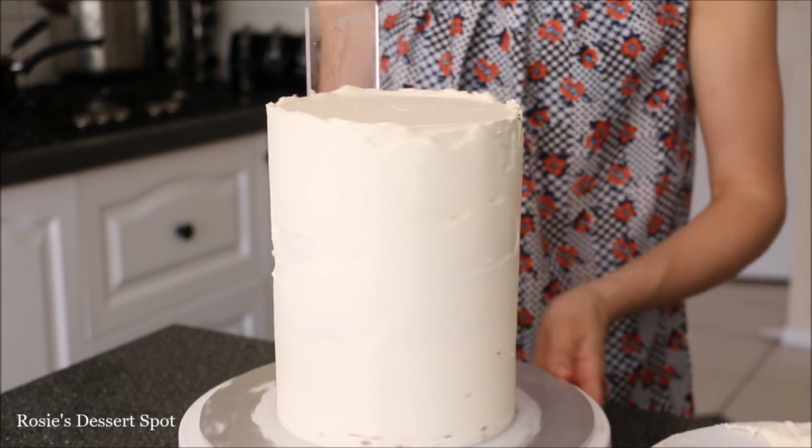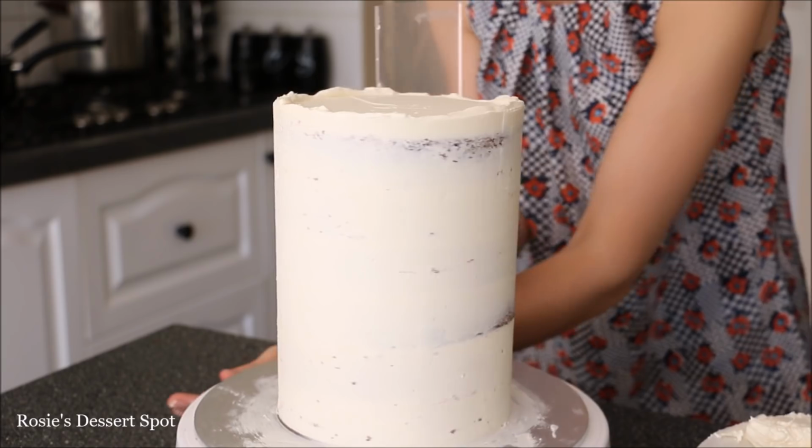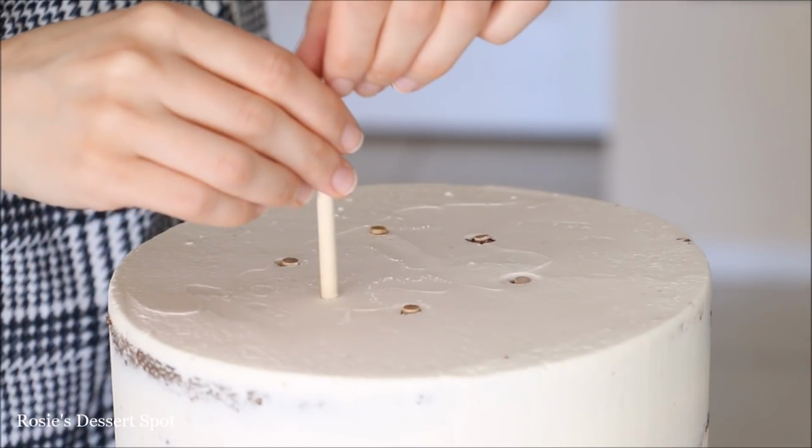So I have the cake boards in the middle for both cakes that have holes in them. And my 6-inch cake board, the one that's at the very bottom, also has a hole in it because we want the center dowel to go all the way through.